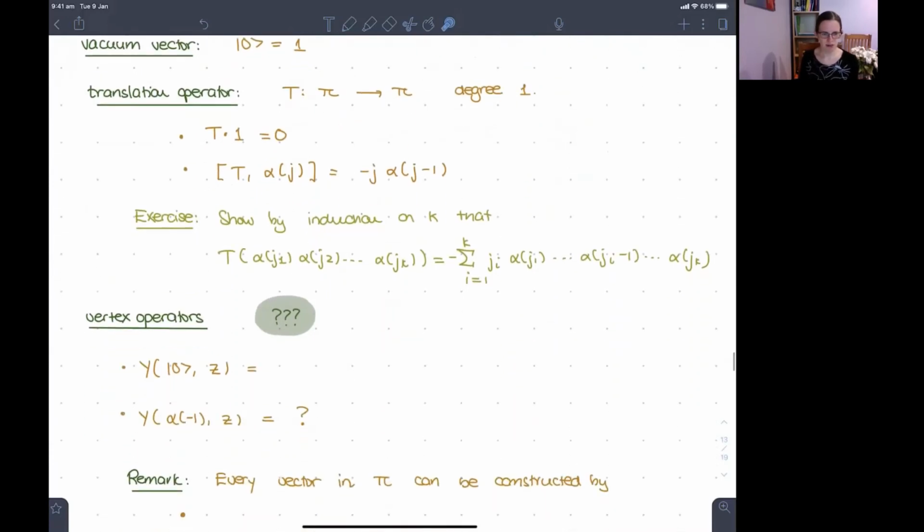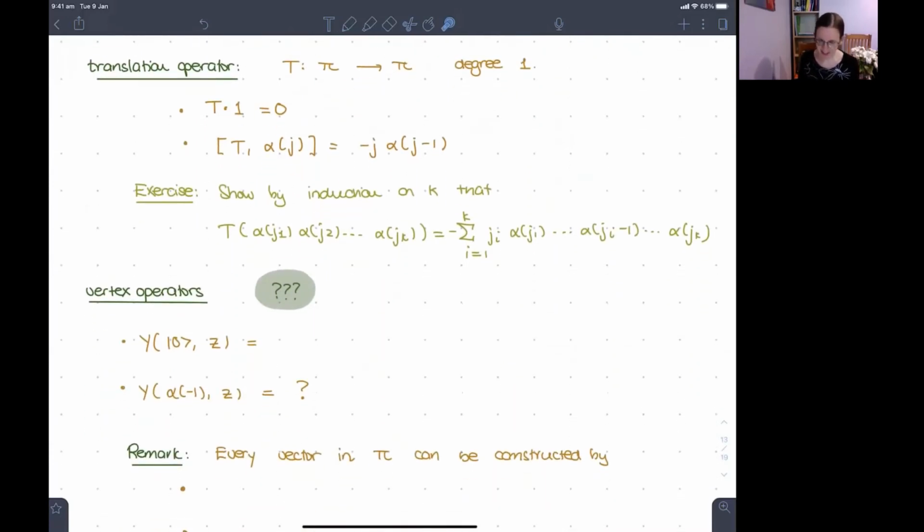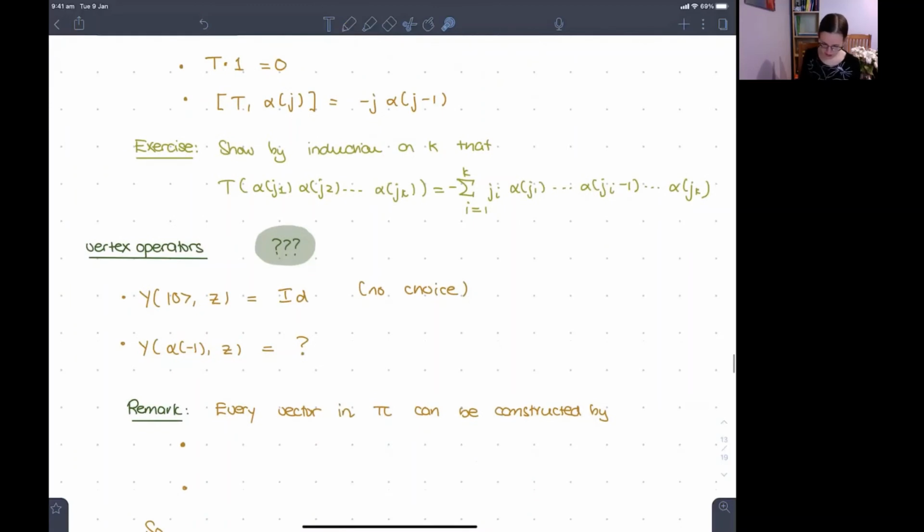And we approach this cautiously, beginning with the simplest possible case, which is our degree 0 guy. Well, we're told from the vacuum axiom that this has to be the identity. So step 1 is done. And step 2 is the next simplest guy, this degree 1 term. So our degree 1 part has dimension 1, it's spanned by this guy, and we want to know what endomorphisms we should assign to it.